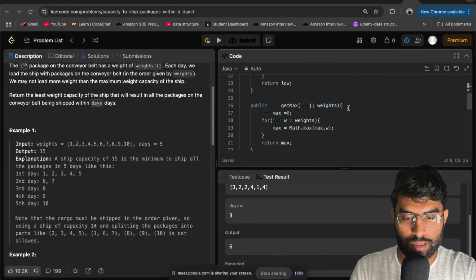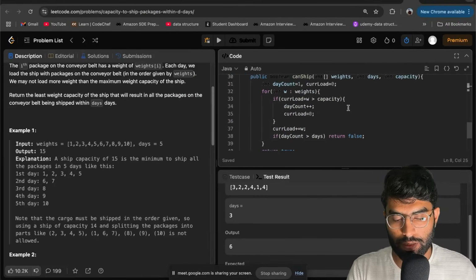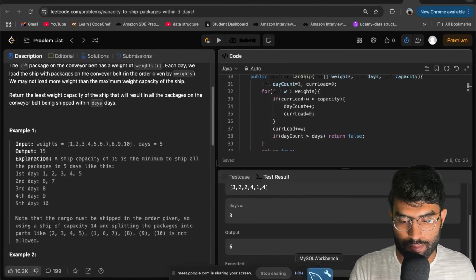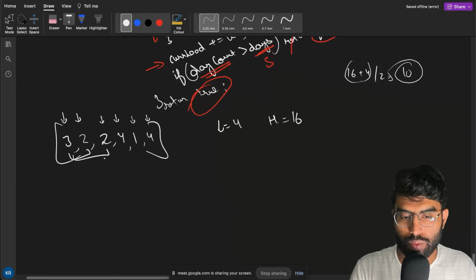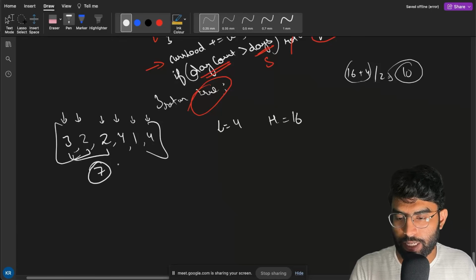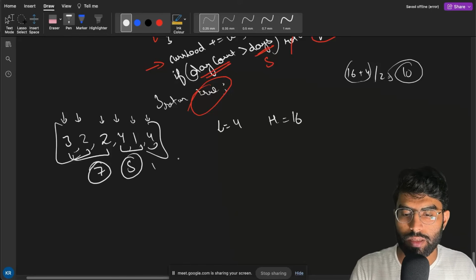If you see this logic, basically 2 plus 3 is 5, then 2 makes 7, that is 1 day, then this 5 is 1 day, 4 is 1 day, okay, so total 3 days.